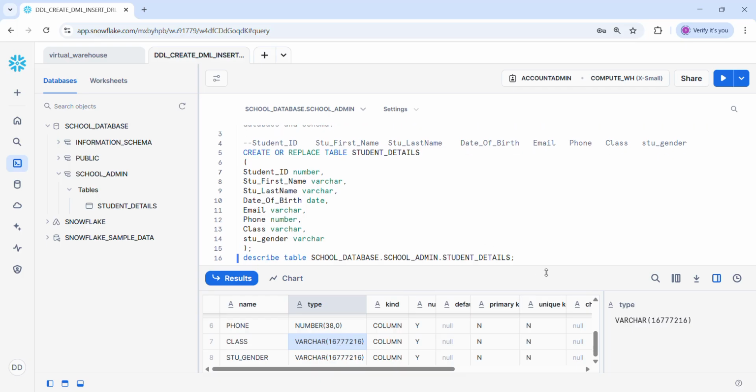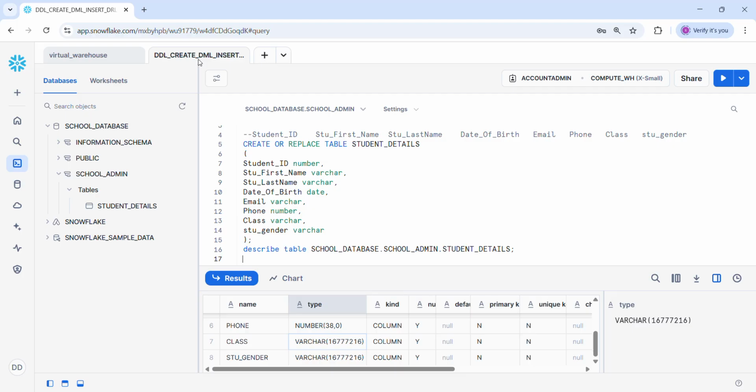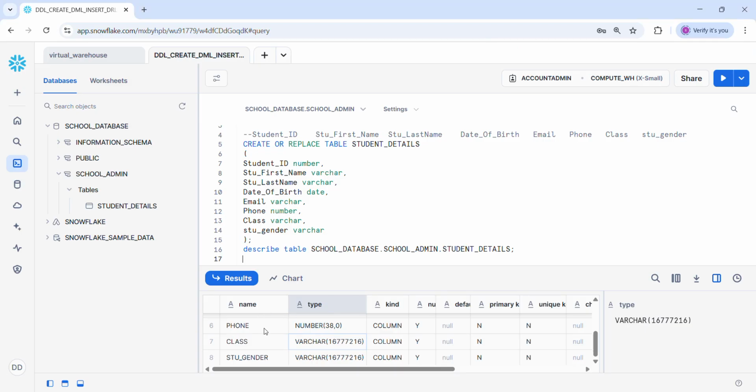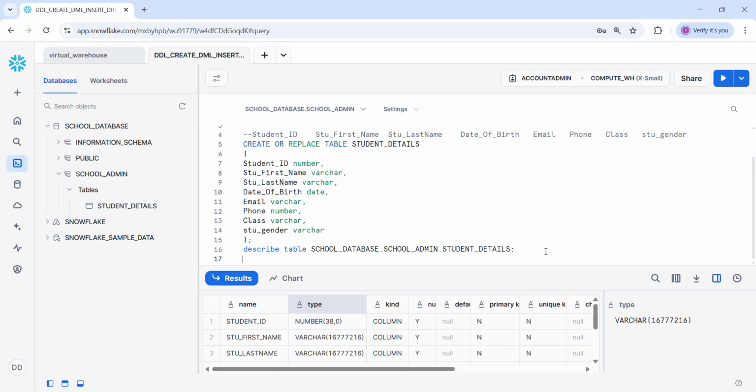Now we have created a table. Let's try to insert some data. How can we insert the data? As part of DML we have the insert statement, and we use that. In Excel we can directly go and insert the data, right? But in a database it's not like that. Now we have this structure, the header is already available. Now insert the data. How can we insert the data?